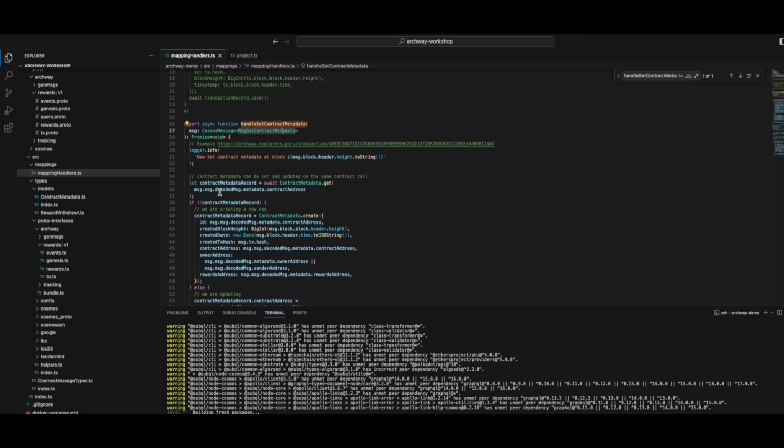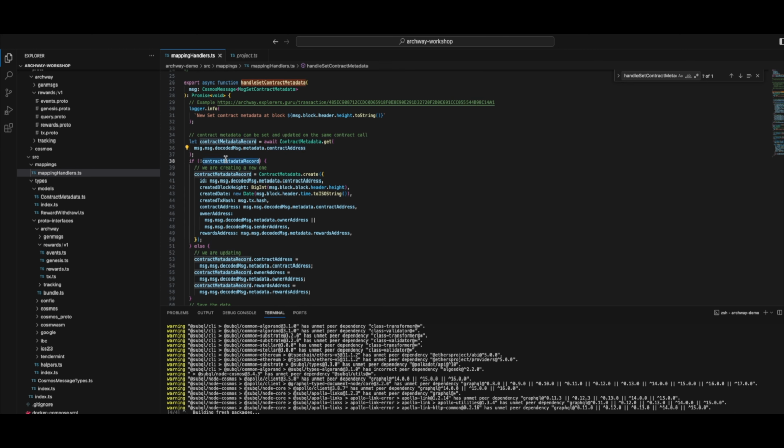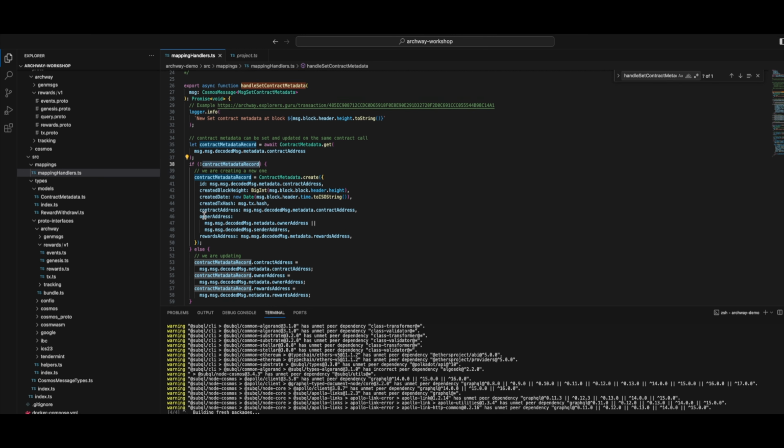So we can now decode it, and that's exactly what we're doing here. We are decoding the message, taking the metadata object out of the decoded message object, and from the metadata, we're taking the contract address. If we were not able to find the contract metadata record, so if it's the first contract metadata with this contract address, we'll be creating a new one using a create method.